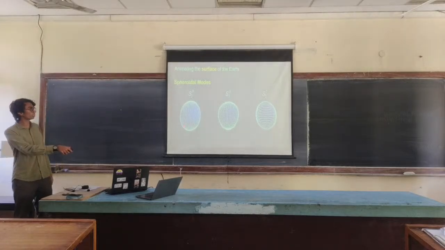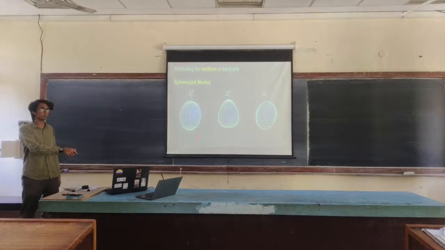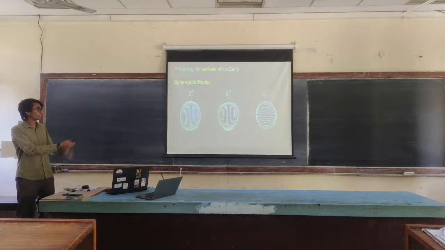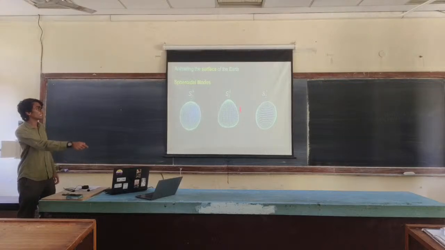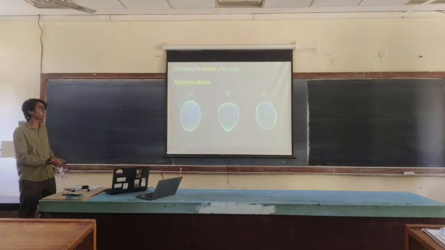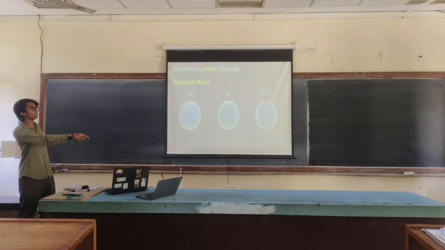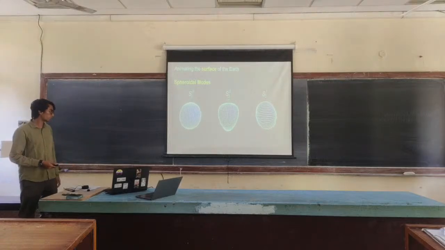This is what is called the rugby or football mode of the Earth, where the Earth sort of inflates and deflates into a rugby shape. And these are some other orders. This has L equals 3, and you can see that it takes a conical shape. And over here the M order is 1, so the motion is a bit harder to visualize physically.